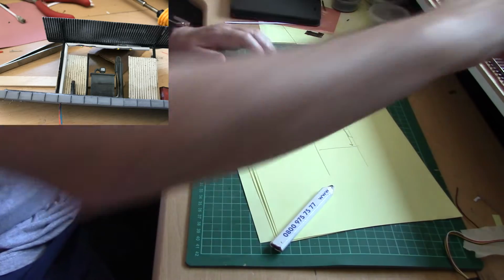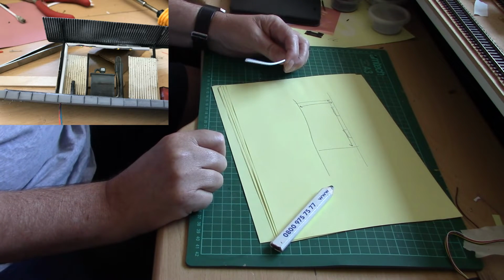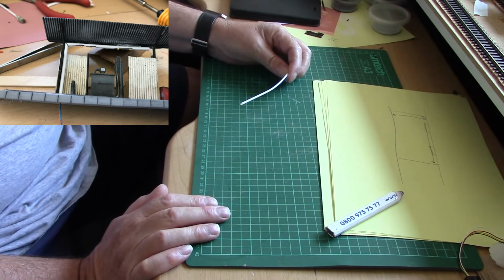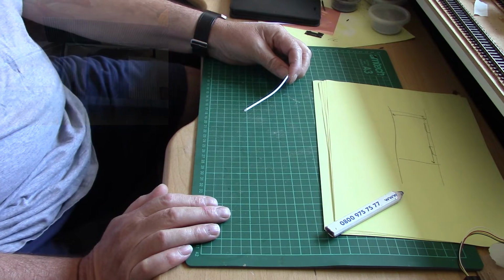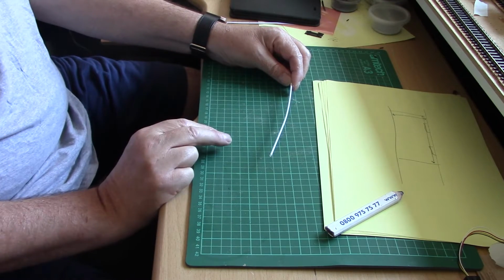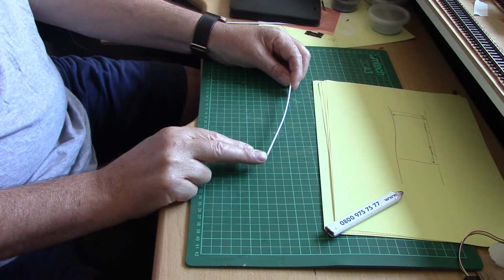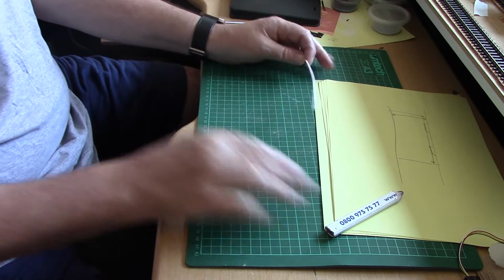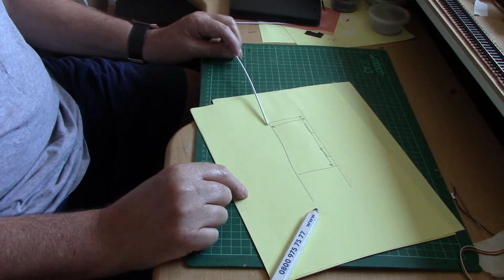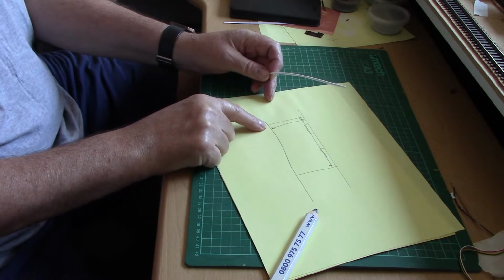And what I intend to do is use this very thin plastic card tubing. You can only see it against the yellow, but there it is. I'm going to fit 4 LEDs in here, and I'm going to make 4 very small holes, place the LEDs in it with the wires going down inside the tube. I've got a mitered cut at the end of the tube, because where you've got the joint between the part going along the roof and the part going down the side, that will be a mitered joint, and the cables will go there and will be hidden, and then the cables will go through the base.